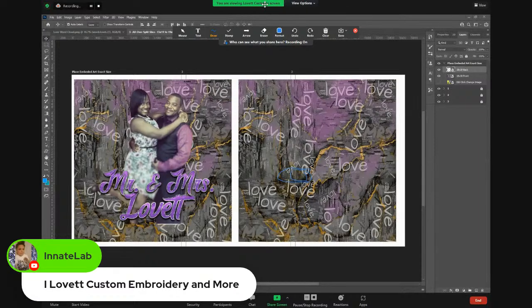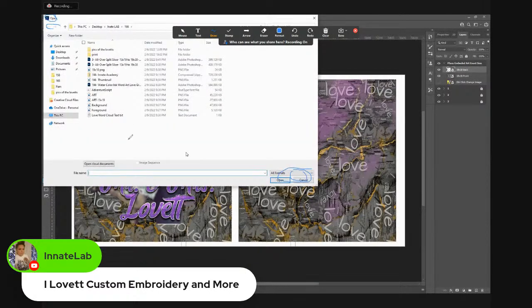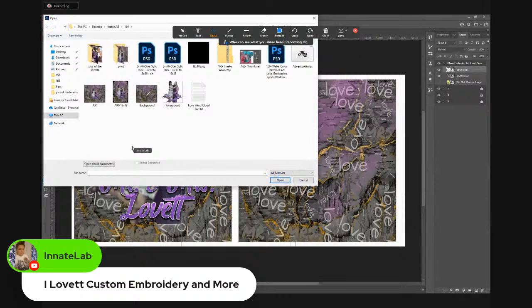Let's go to File Open because it'll at least show me in Photoshop, because I think you just might have shared the Photoshop screen, which is fine. Let's do File Open. Okay. And right click right here in the white space. I want you to choose View and then Large Icons. There we go. We get our preview there. Perfect. Now let's go ahead and open up the print folder.